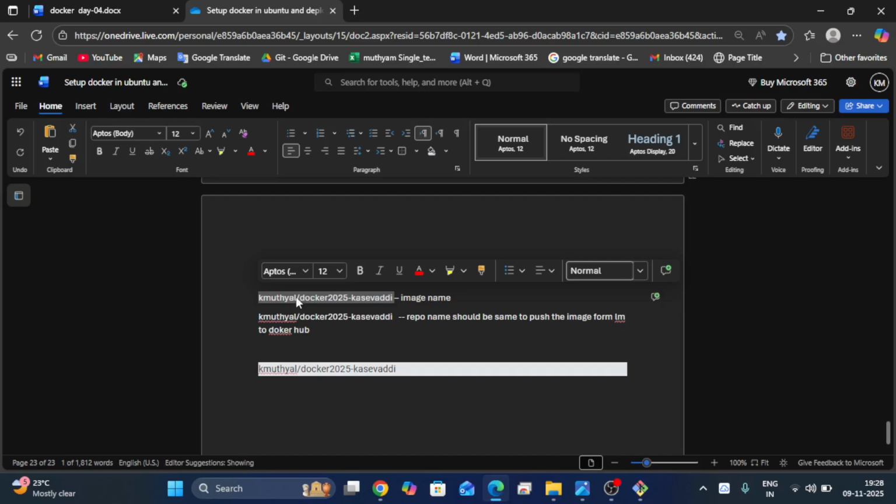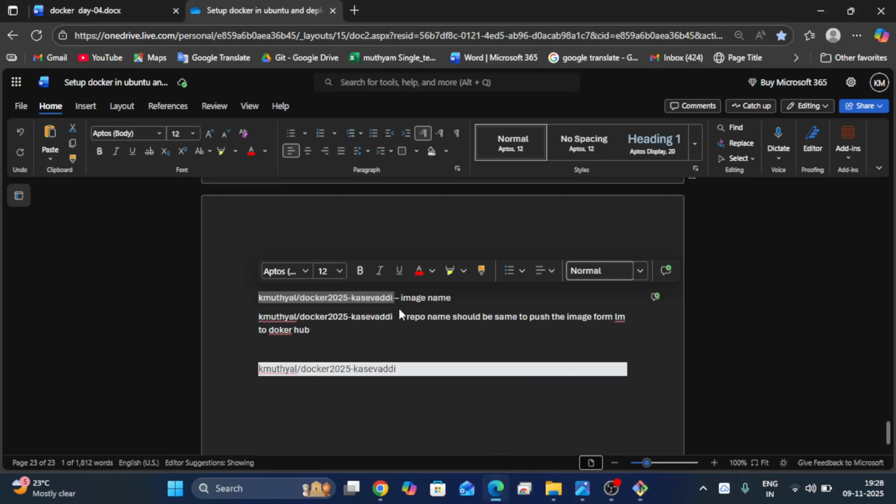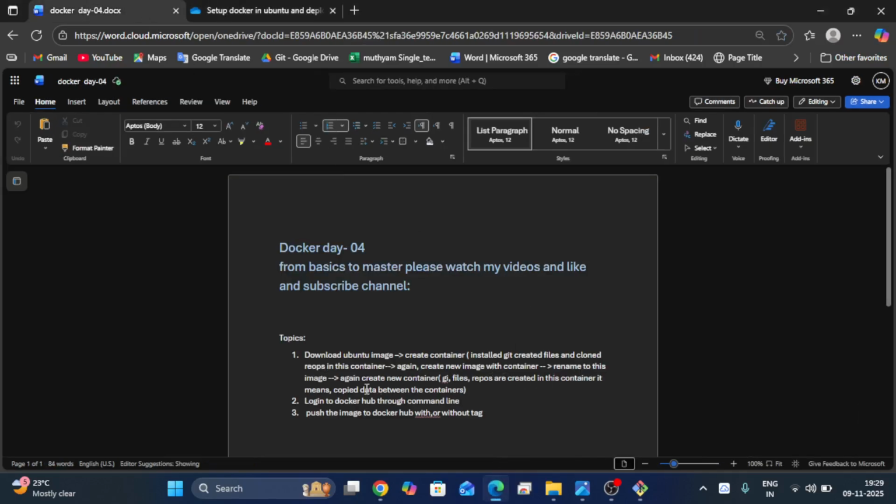Again from that image, I created a container. Inside this container Git is available, because we just copied the data from this container to this container. We have already verified Git is installed, the repo has been copied, and one Kasevaddi file was also copied inside the container.